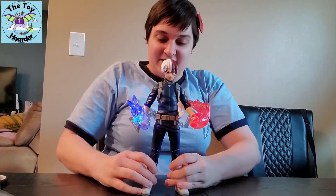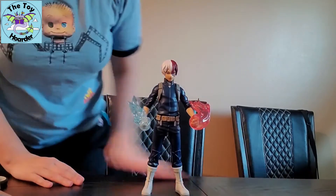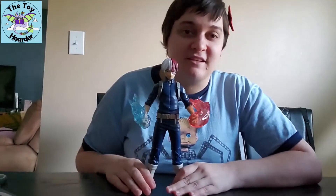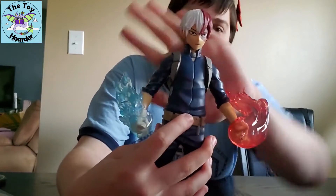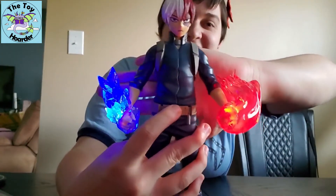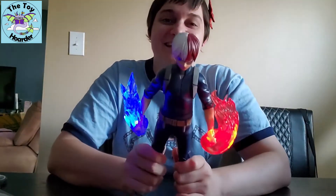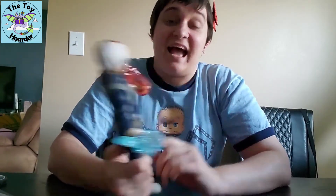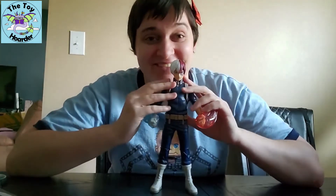He does stand on his own, which is super nice. This is a gorgeous figure. I turned a few more lights off but I still have the blinds open and the sun is out, so I'm trying. This is so cool, you guys. I kind of want him to be a room guard so that he's motion-activated and someone walks in the room and he just goes off — it would be super epic. I am so excited about this toy.